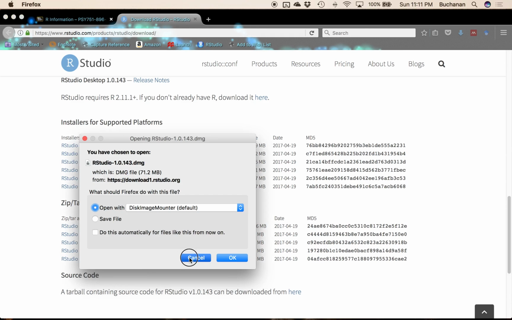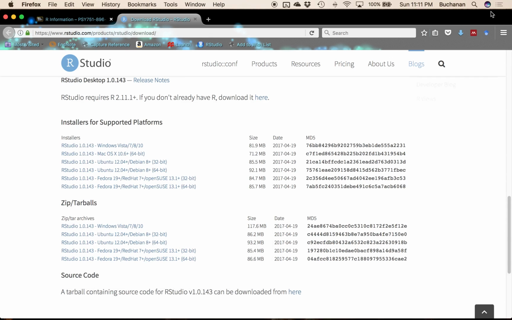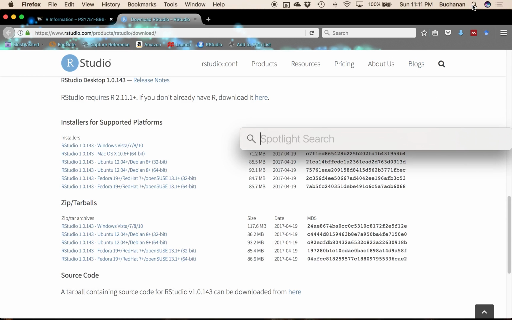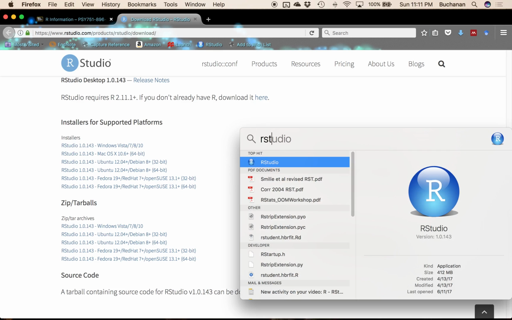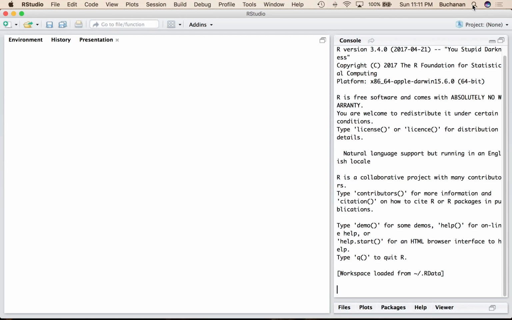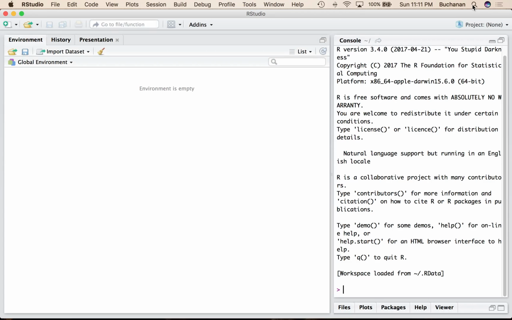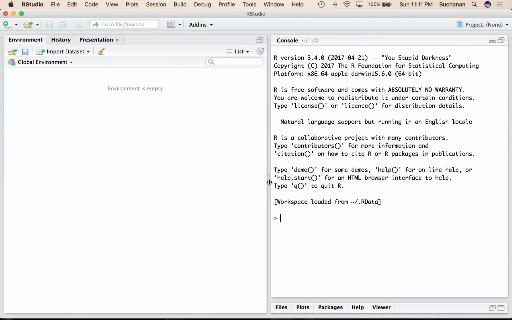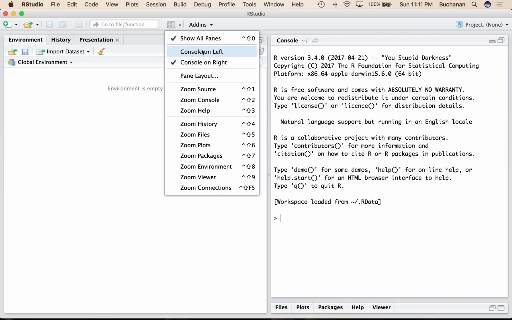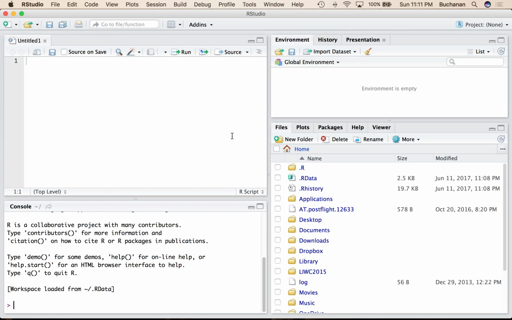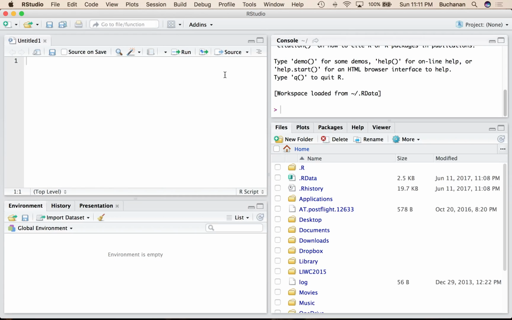Okay. How can you tell what options you have if you want to check first before you spend a lot of time downloading? Let's just open RStudio. Remember, the number one rule is don't open R, because RStudio opens R for you. One thing you'll notice in my newer videos is that I have my environment and script side and my console side left and right. As you watch the older videos, the console's at the bottom like it normally is. If you like this side-by-side view, which I have started doing recently, you can tell it to switch console on the left. The default is console on the right, just an FYI.